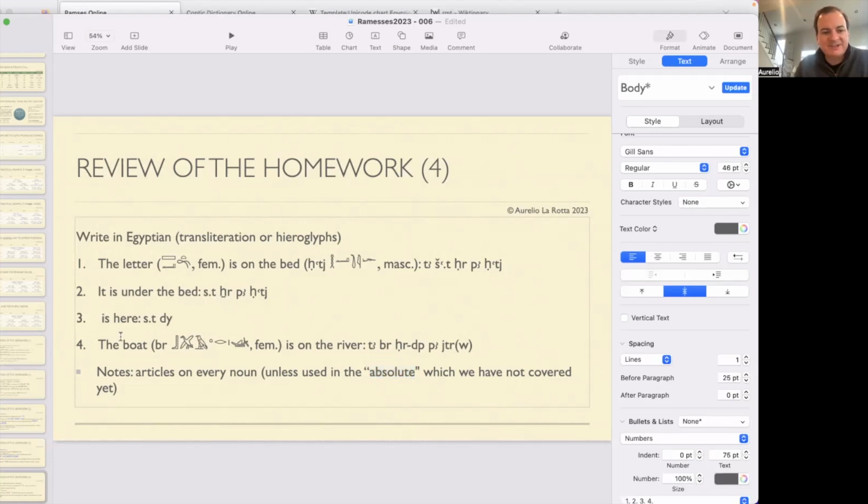Another thing that came up in somebody's homework was, hang on, the word for it. It is su or set. Here for a female noun, it would be a bit more classical. It would be set, just like you had it. It wouldn't be, I think, normally Thai. I think somebody had Thai. You wouldn't see that commonly. It would just be su or sit. Okay, well, very well done.